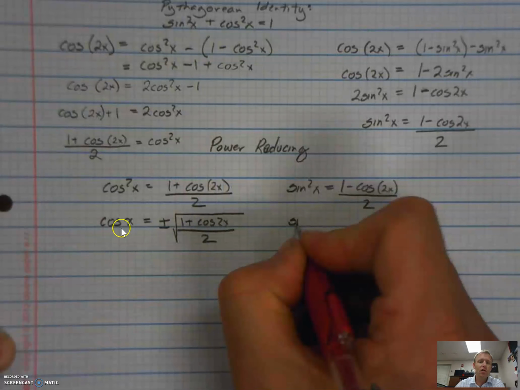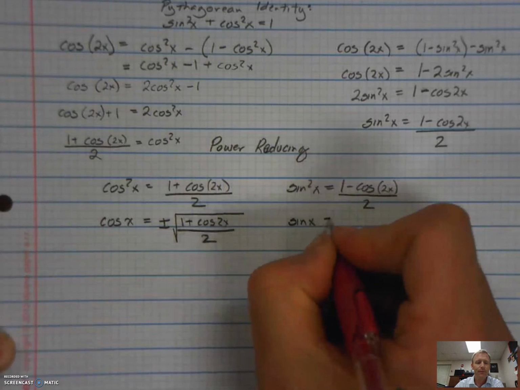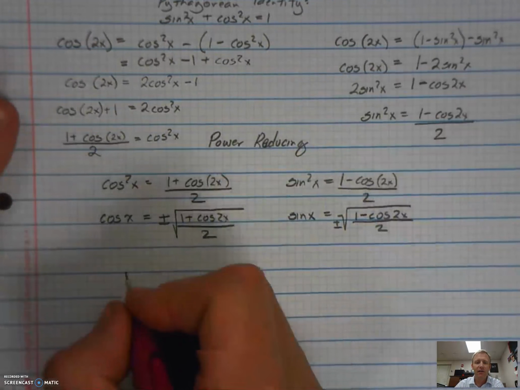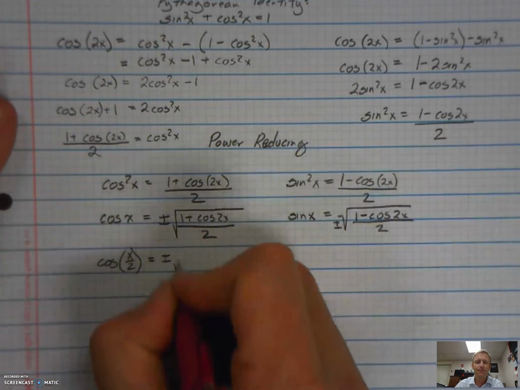So we're working towards cosine of a half an angle. You have to use, based on the unit circle and where you know your angle is going to be, the correct positive or negative sign. If your cosine is of an angle in the first or fourth quadrant, you take the positive square root. If your cosine is going to be of an angle in the second or third quadrant, we'll use the negative square root. Same conversation for sine of half an angle, and it'll look better here in a minute.